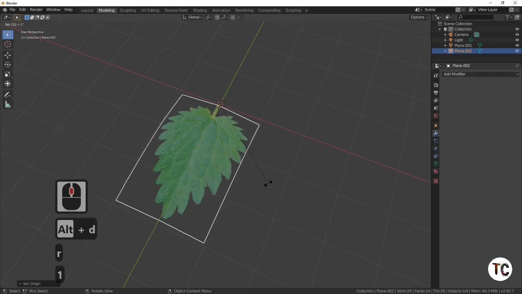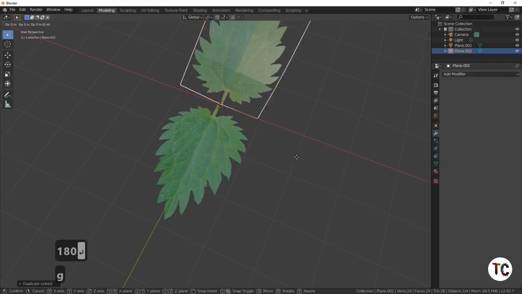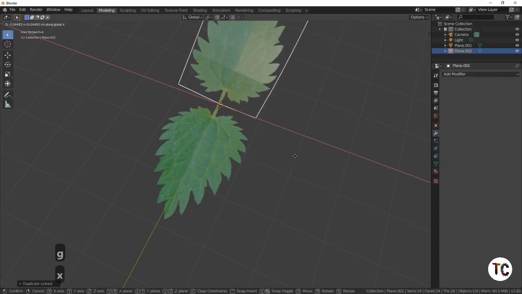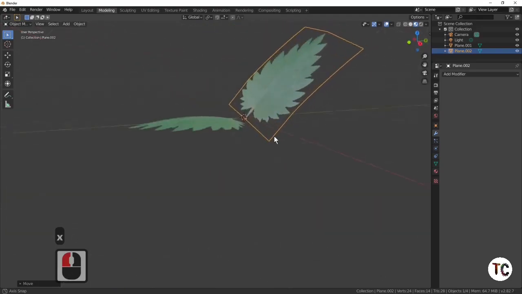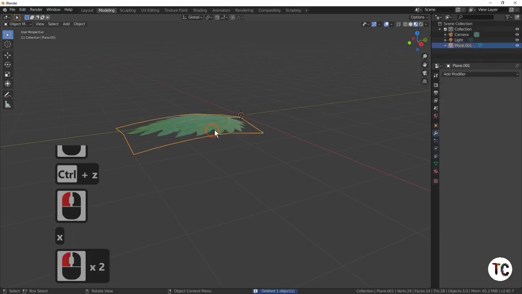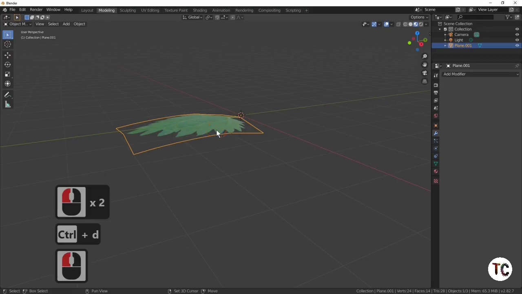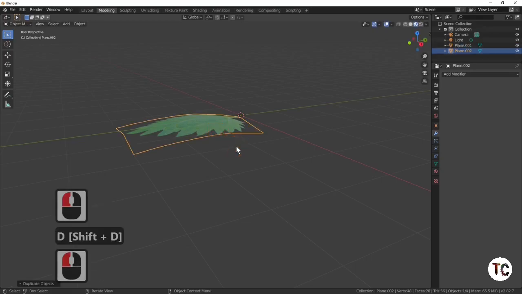And Alt and D, we'll start again. Rotate by 180. Means I've got a leaf there. I'm just going to move that in the actual X direction slightly. Oops, sorry about that. That seems to X delete. Control D. Shift and D to duplicate.